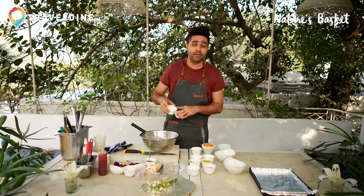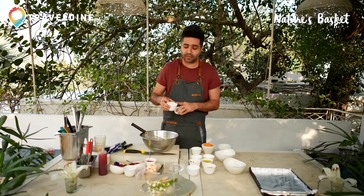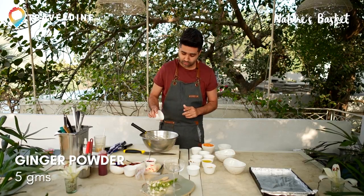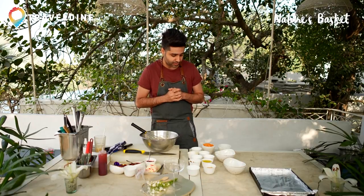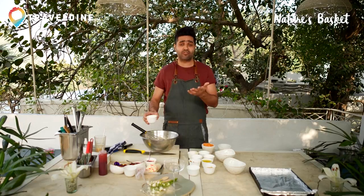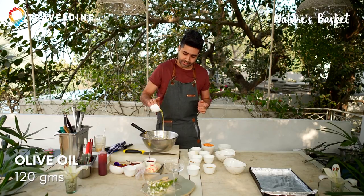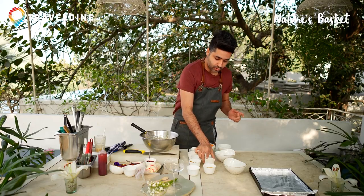I have taken cardamom. You can replace this with whatever spice you like — clove, nutmeg. This one is simply cardamom, so that goes inside. Then the ginger powder, which is Christmas and nothing can beat a good smell of ginger. Vanilla essence — you can also use vanilla extract or fresh vanilla beans. Then olive oil. You can replace this with butter, but we're going a little healthier today so we're going to use olive oil, not extra virgin olive oil, just regular olive oil.